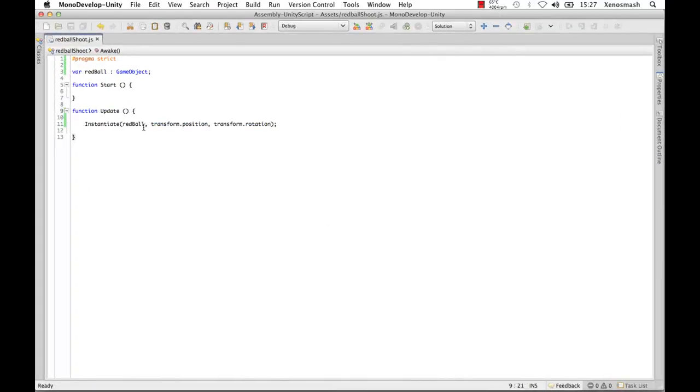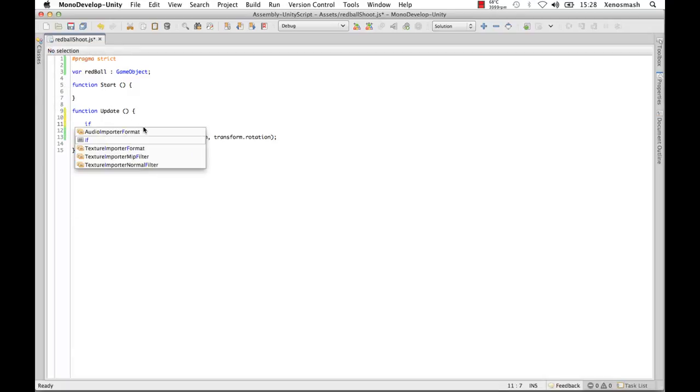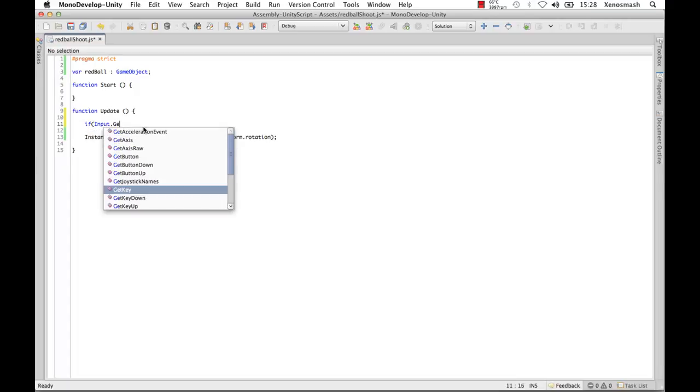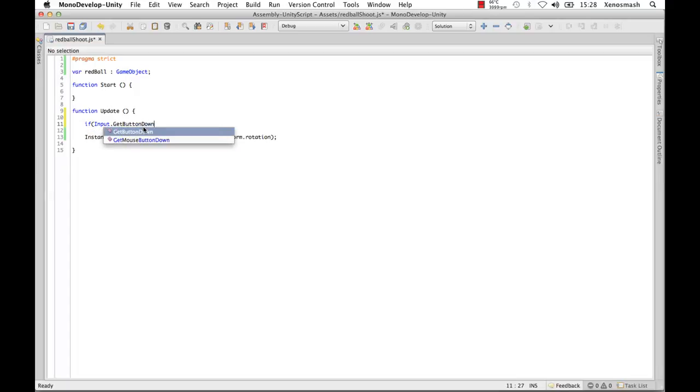And now we're going to be adding a GetButtonDown. So we're going to have an if conditional saying input.getButtonDown, and we're going to say fire 1, which is our left click button. And in this conditional, we're going to contain all the things that we've already created. So we're going to say if we press the GetButtonDown of fire 1, then we're going to go ahead and do this. And this is a conditional that's located within our update function.